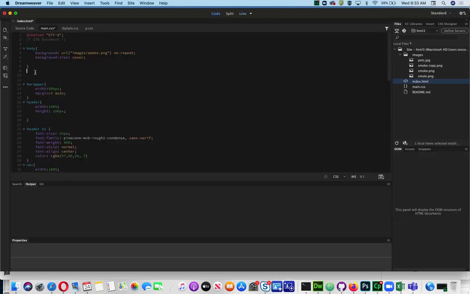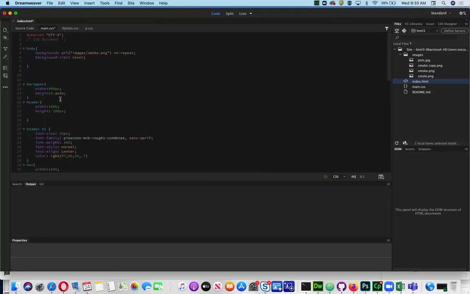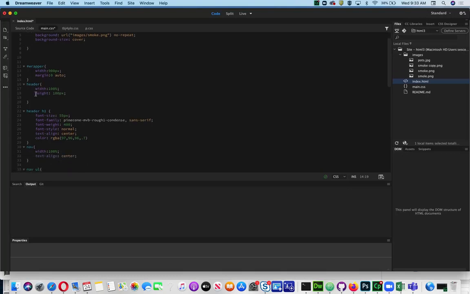Okay, my wrapper, and notice, by the way, that background image is in the body. The wrapper, that is that box that controls everything. Remember, if we go back into this source code, it's the box that goes around everything. The things that I had to say about that were that I wanted it to have a width of 900 pixels. So how big is that box? In this case, it's 900 pixels. And this is a line that you just have to kind of memorize, this margin 0 auto. That line just is what centers your container on the page. You're going to have to maybe sometimes put some height into these.